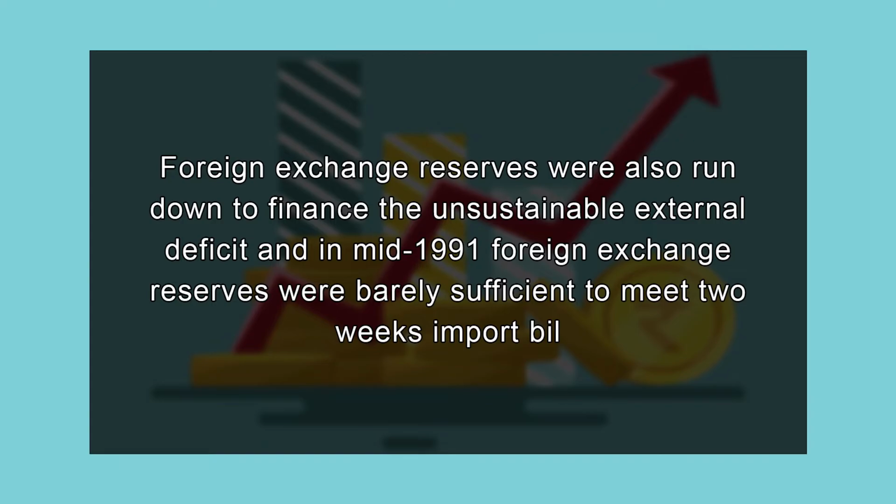The 1991 crisis had manifold roots, central among which is the growing recourse to various forms of external borrowing to finance a series of large trade and current account deficits in the latter half of the 80s. The foreign exchange reserves were also run down to finance the unsustainable external deficit. And in mid-1991, foreign exchange reserves were barely sufficient to meet 2 weeks' import bill.